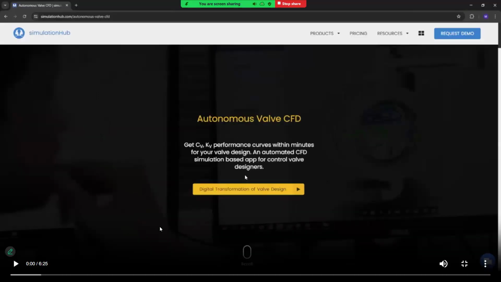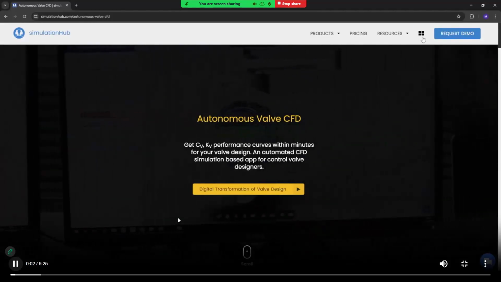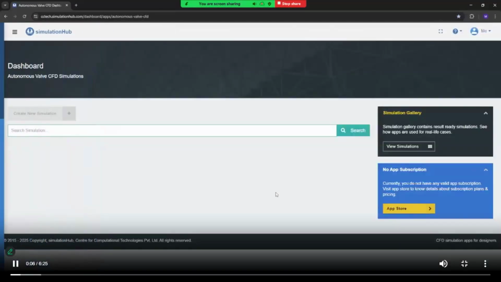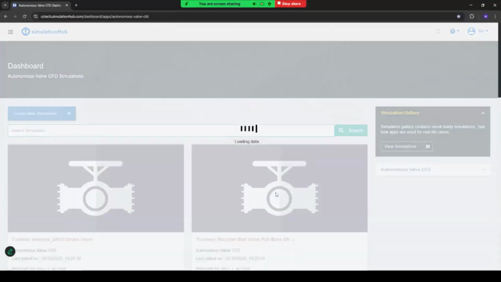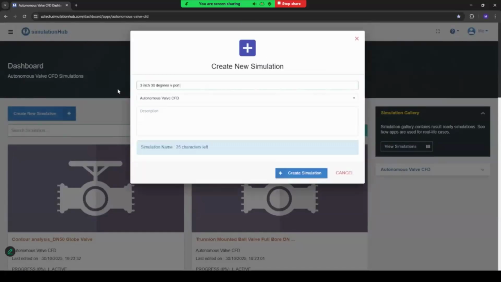So AVC is a web-based platform, and along with valve, we also have different products for buildings and HVAC domain. So we'll start with a 3-inch V-port ball valve with 30-degree of V-port, and we'll just quickly run through the demo.